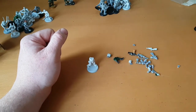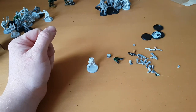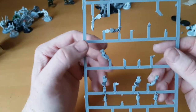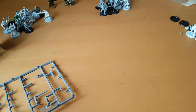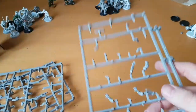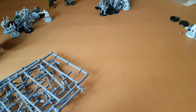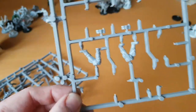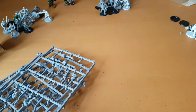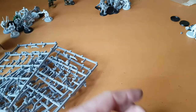So that's that guy. We've got four bases. There was something on this, but I took them off. Let's move them to one side. So I've got two people there to make at least. There are some arms with a sword and some daggers. We have las guns, vox caster, arms. So I've got at least two las guns and a flamer on this one. Enough arms to sort that out. We've got two legs, three torsos on there. So now we're up to the count of four legs. So four people, another set of legs, las guns, vox caster. So that's five people I can make in addition to them.